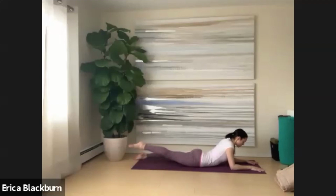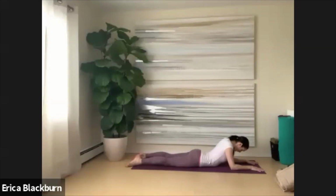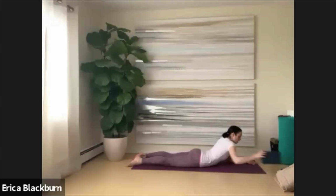You can experiment with how close or how far apart your legs and feet are, because that's going to change the feeling in your hips and your back. So you just choose what distance feels good for your body. You can keep your head and neck lifted, or you can allow your head and neck to come forward and dangle down. This is a good opportunity to use something under your head as well.